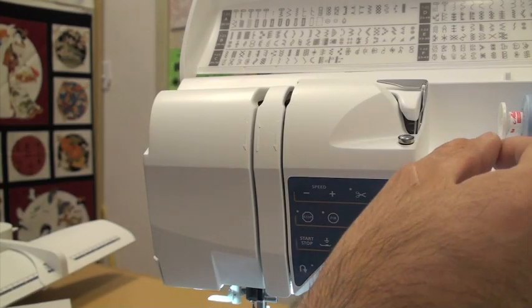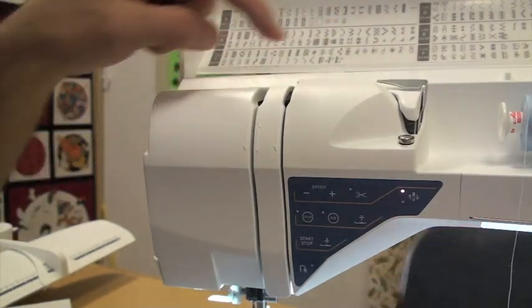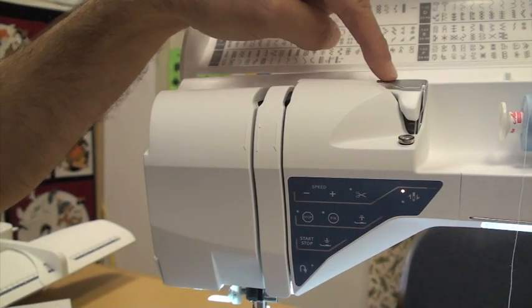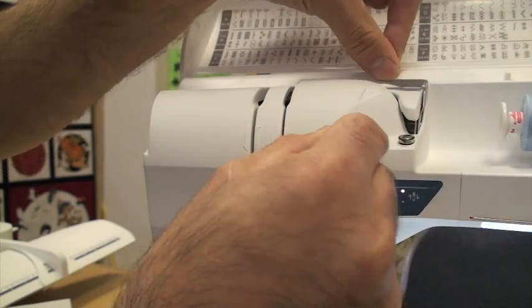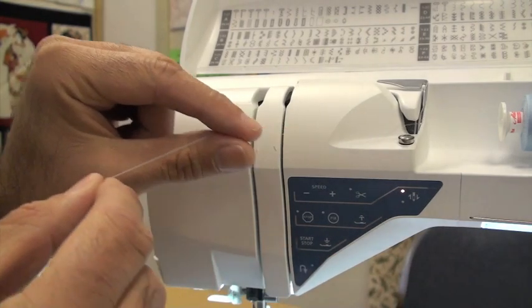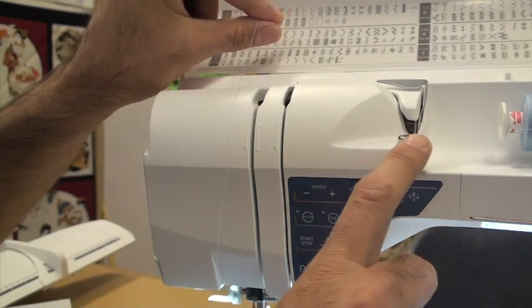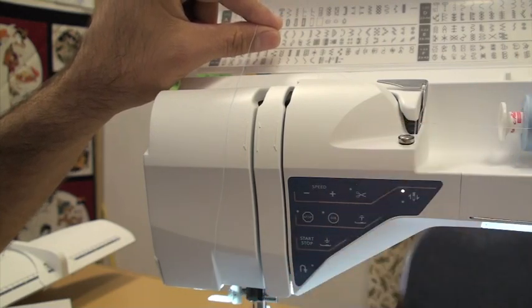From your spool of thread, you're going to go under this first metal thread guide. This is a pre-tensioner. This is what takes all the twist out of the thread before it goes into the tension assembly. To do this, you just slide it right underneath the long piece of metal, and then you start to follow the groove of the machine. Do not go into this. This is for winding the bobbin, so just ignore this.